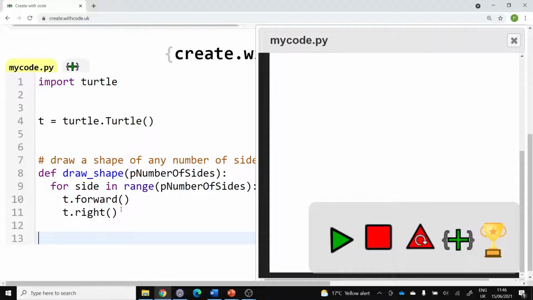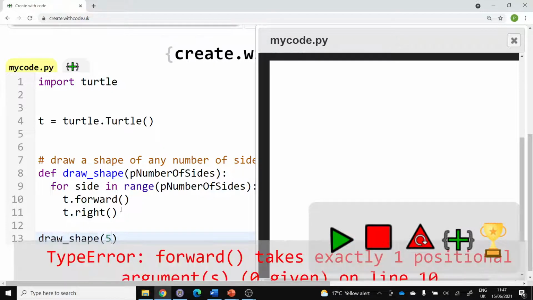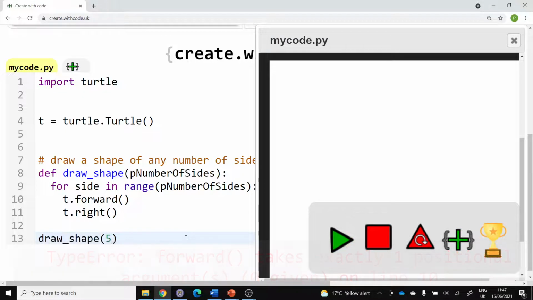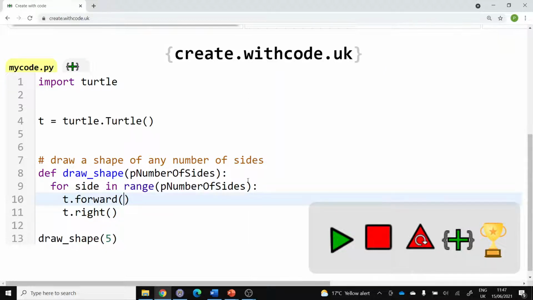That means if we actually tell it to call that procedure, we need to specify how many sides, like, I don't know, 5 for a pentagon. We now have 2 runtime errors because it thinks that we need an argument, a parameter, in here. What do we think goes in these gaps? Yeah, so we just had a really good answer here. Forward, however big we want it to be. So let's specify the side length or just length so that we can use that here, which means we need to say how big it is.